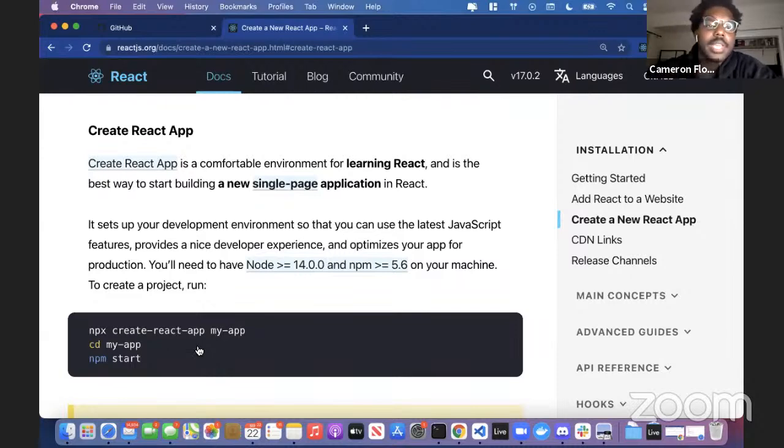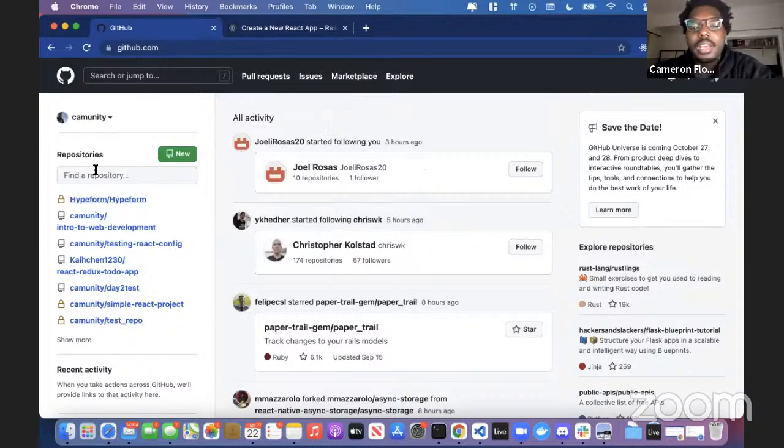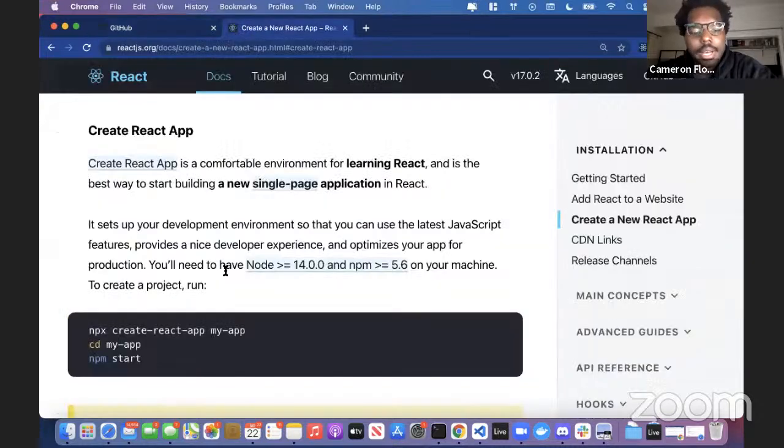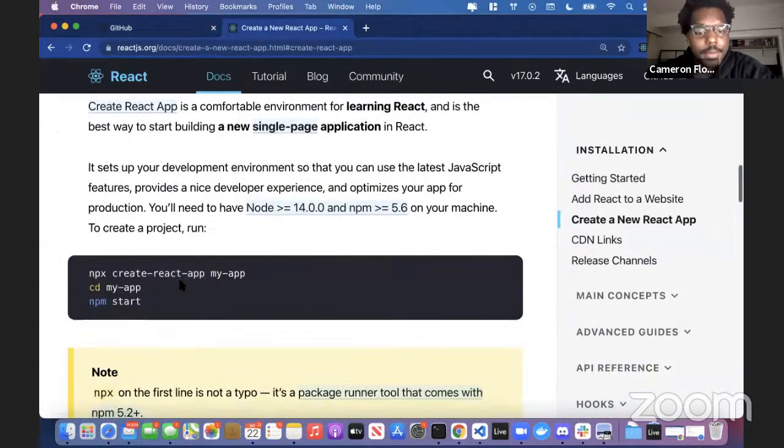And then that's when we'll link it back to working with Git and GitHub and connecting the project, and talking a lot about what Git does, what Git will allow us to do now that we have a React project that we're working on, or some project that we're working on. Cool. So first thing I'm going to do is just run through these commands.